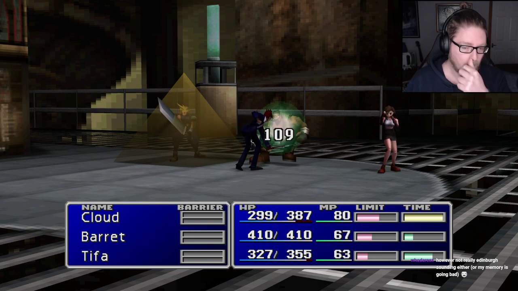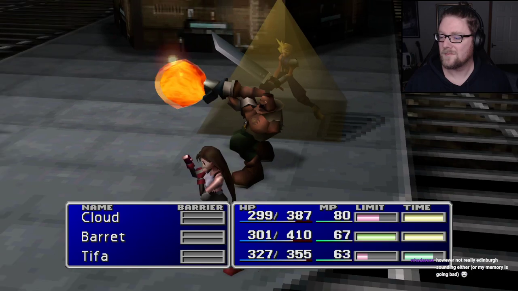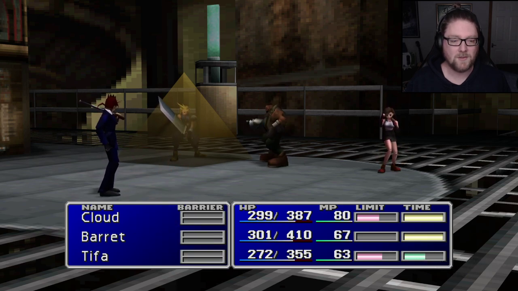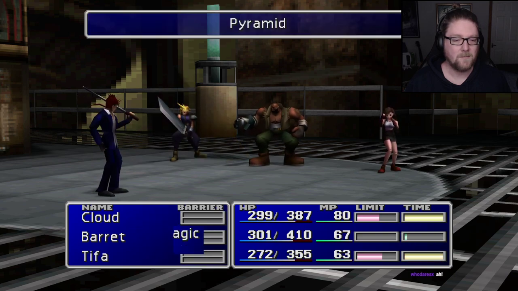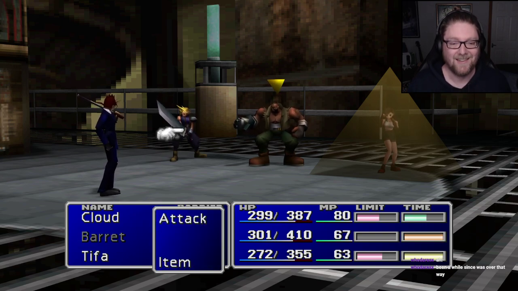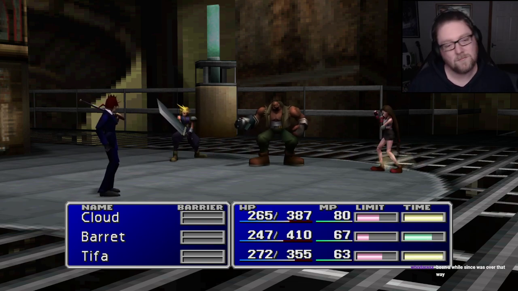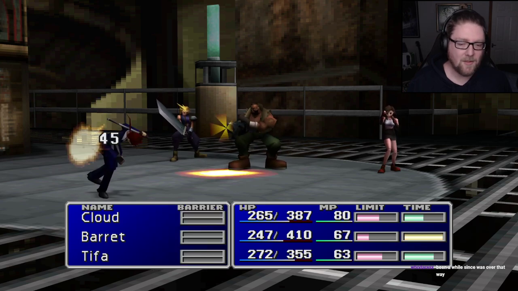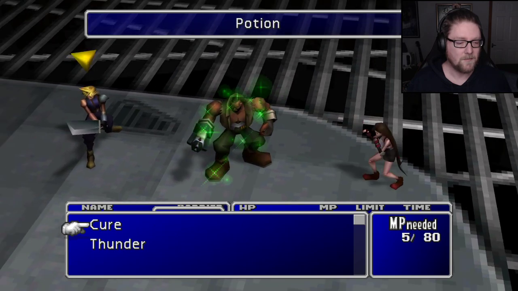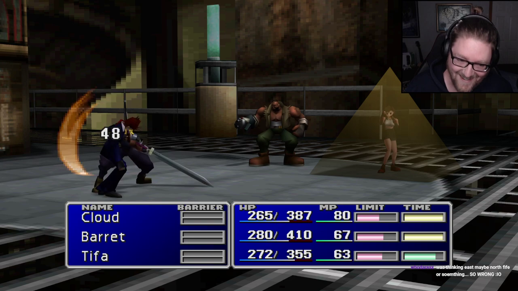Where's Barret's cover? Hey, Aberdeen. I think we got a punch. Oh shit! Oh no! No! I just punched my own dude. Oh, okay, maybe not. I did that temple later on. Where's Barret's? I thought we'd give Barret magic. I think I messed up, guys. I think I've really messed this up.